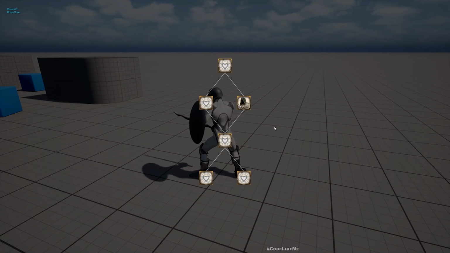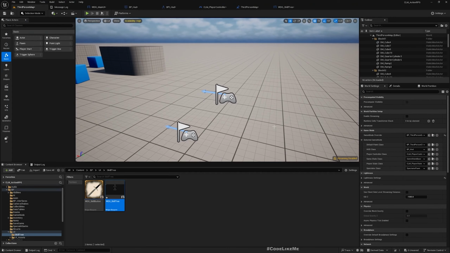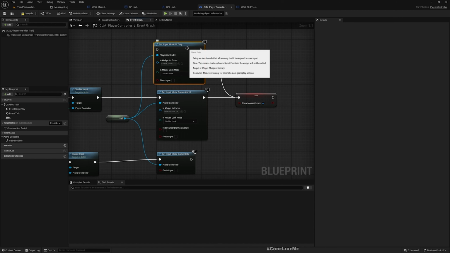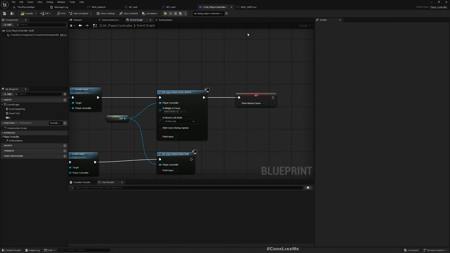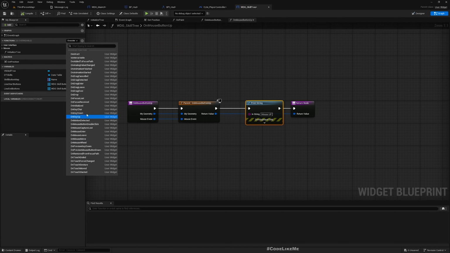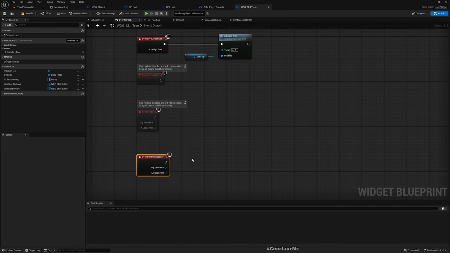But the problem with this is now if I press K again, I can't exit from this screen because we don't have game input now. So I don't need that. I do want to keep using this. So there is another event here, mouse enter.